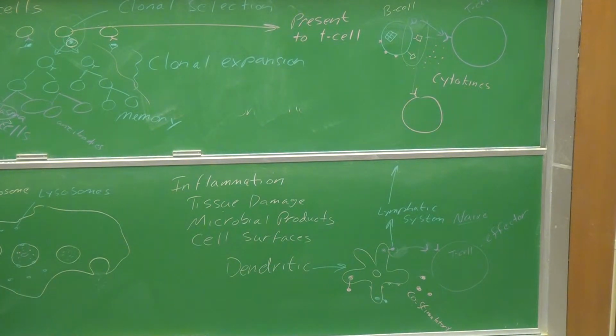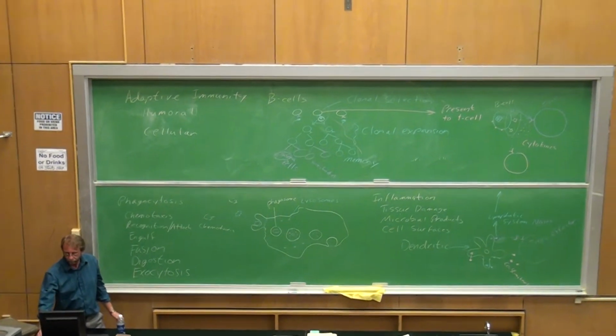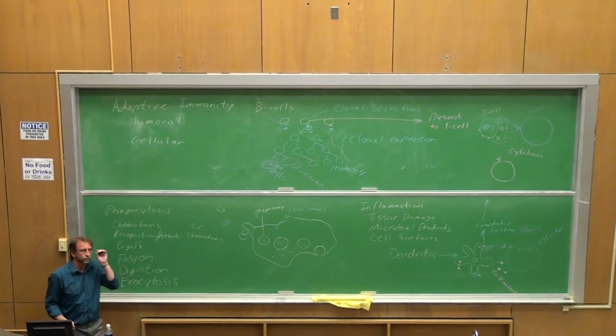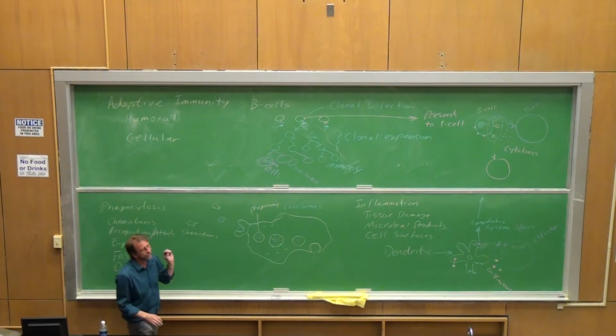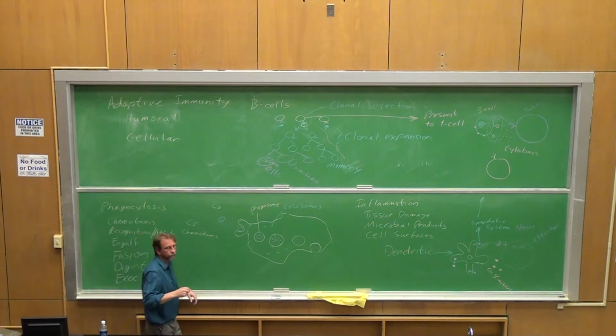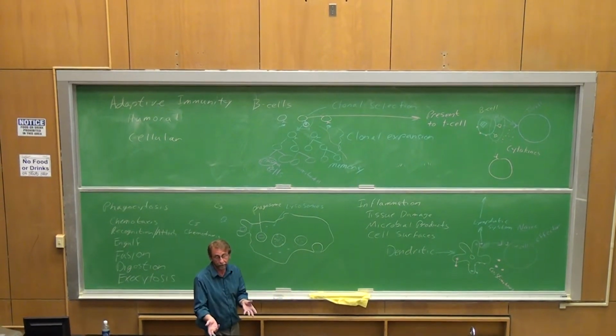Questions? So it needs to both recognize what the dendritic cell has picked up and have the co-stimulatory present in order to respond. Exactly. So it isn't enough to just recognize the antigen. If the co-stimulatory molecule isn't being released, then the T cell is going to ignore the antigen. The co-stimulatory molecule serves to tell the T cell that it's a bacterial product that it's being presented.